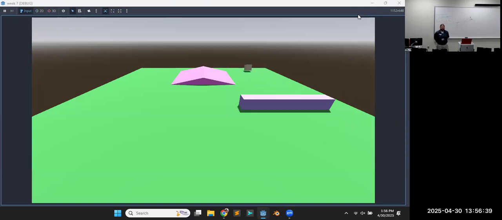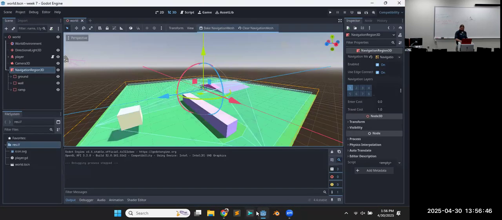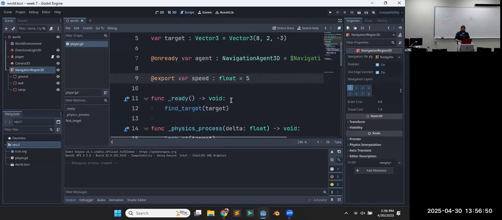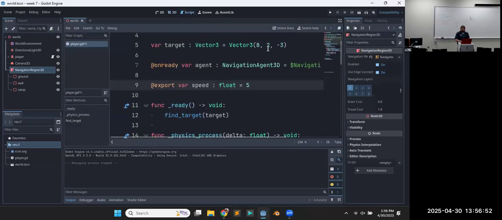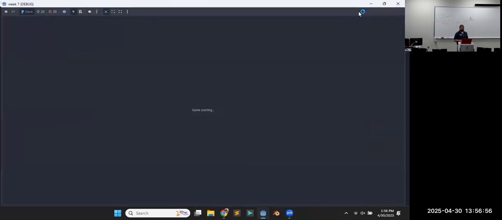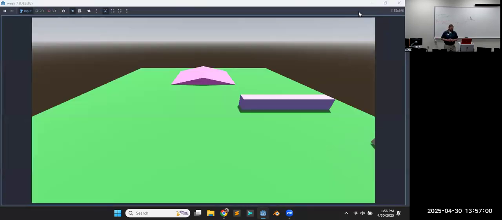So we went around the wall. Okay, 50 is way too fast. Let me go adjust that script back to what it originally was. 5. I'm gonna change this to a 1 because it's about to fall off the edge there. It goes and finds its own route. Okay, 5 is way too slow.